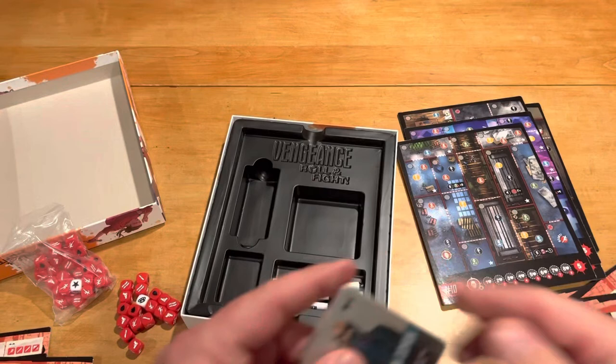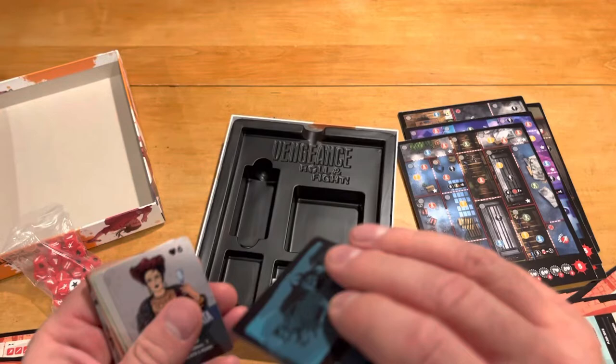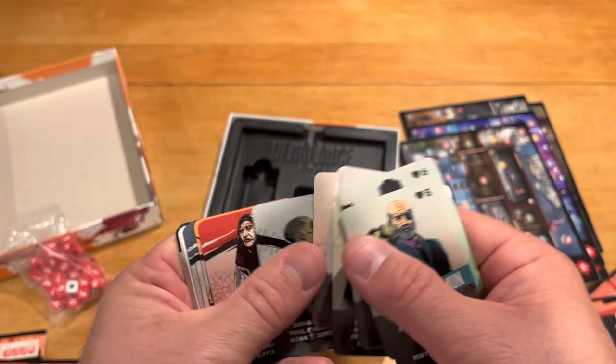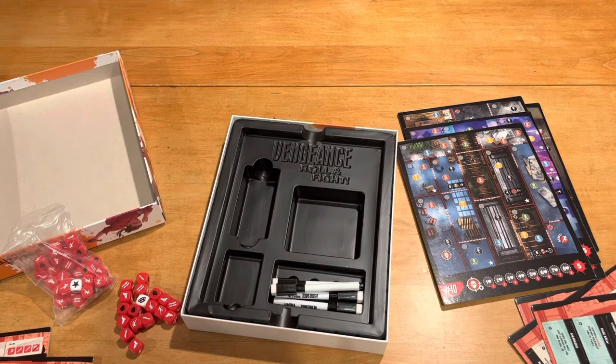We also have a small little deck of cards. I don't know if they're USA size or Euro size as far as the mini format, but they're definitely mini. Looking at the card quality — you'll definitely want to sleeve these if you're a sleever. They're actually decent thickness, but there's a little bit of grit on some and others are smoother. There's no real texture though. I guess you don't have to sleeve them; they're more for reference than anything else.